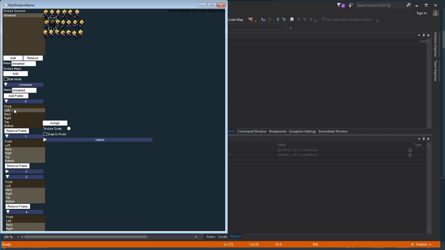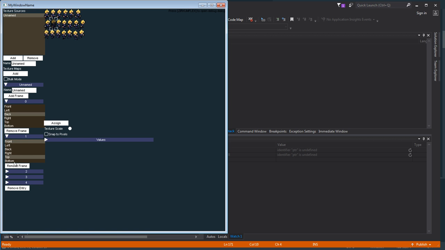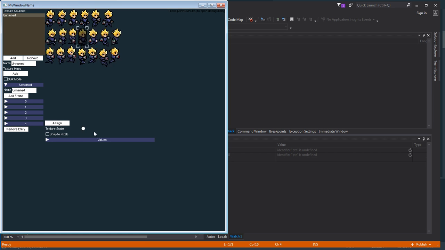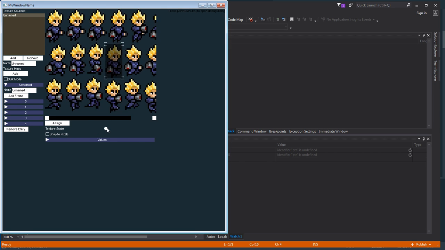If I'm not in bulk mode, I can select the faces individually for each frame, and then I press assign, these selected faces get assigned the texture coordinates that I selected here. That's basically it.